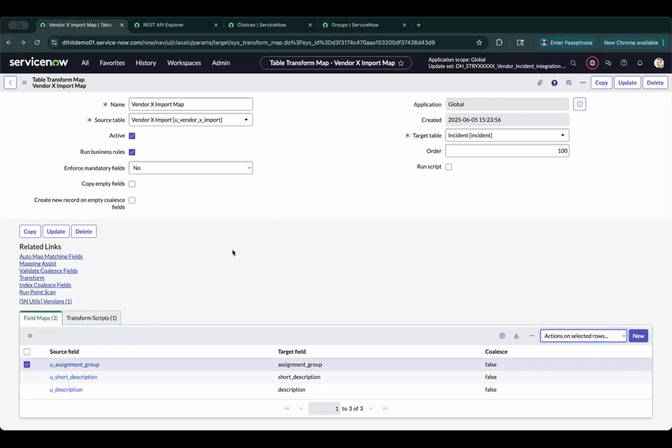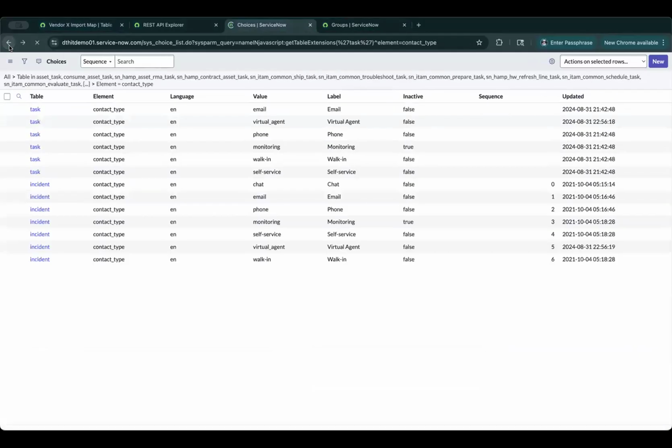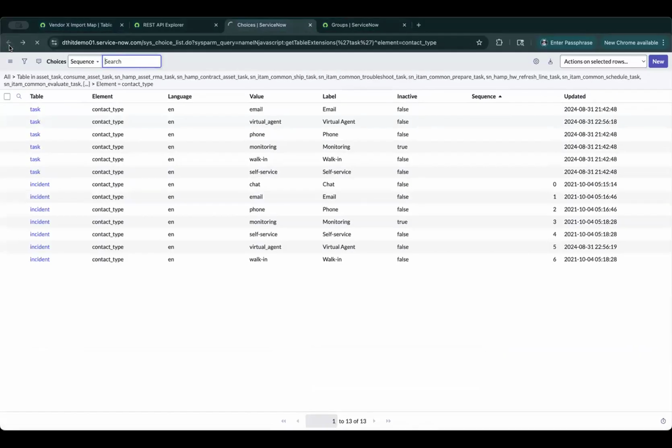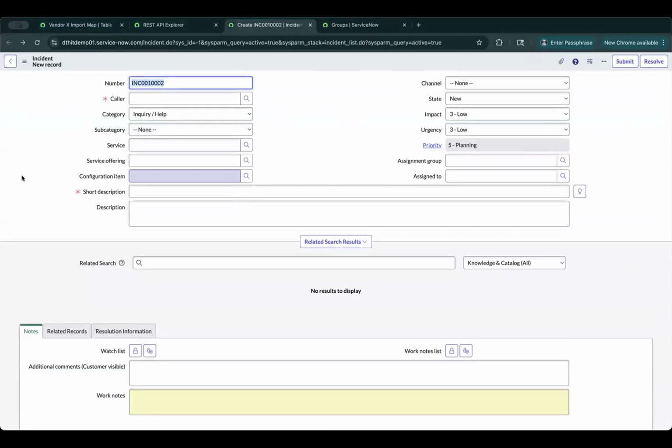One other thing you can do in a transform script. So let's just take a look at the incident one more time. I would like to look at the form. And this is how I kind of go back and forth. What other values make sense to populate, right? So we know we're going to get the short description. We're going to set the channel, which is the contact underscore type database value there. We're going to set the assignment group to service desk.